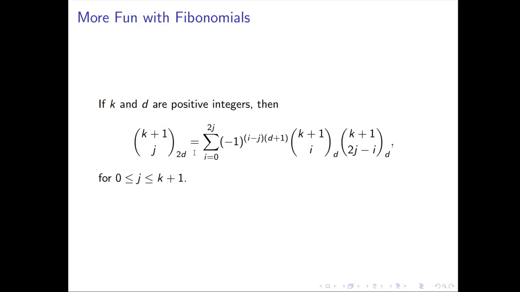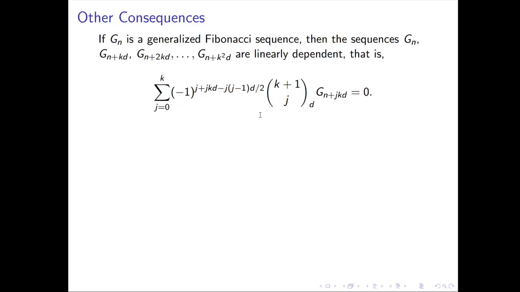Another one comes over here, but this one changes the index. Look at the index over here. This is a 2D over here, and these over here are D Fibonaccials. So you can relate D Fibonaccials to 2D Fibonaccials. Again, something which is not necessarily expected. Another consequence is that if you take any generalized sequence, G sub n, then this gives you a linear dependence between k plus one of them, right? And so this is very similar to this other one. This is the one that my paper proves, right? Which is the one that I announced earlier for the construction of the polynomials PKD. Well, this is the identity that it gives you, and you can see that it also gives you something different, right? Where you switch the power k over here from the power and you put it in the index below, right? And that game is an interesting game to play, right? So this k over here goes over there too.